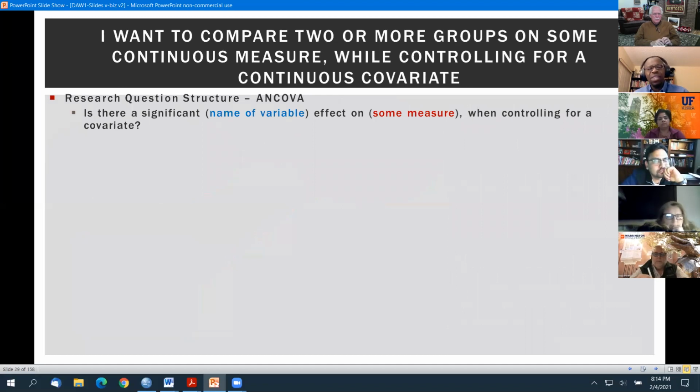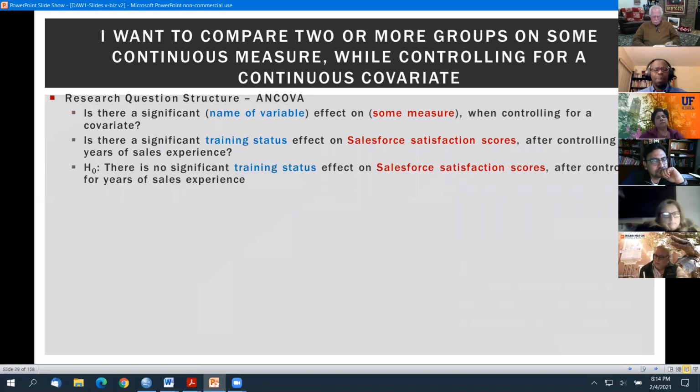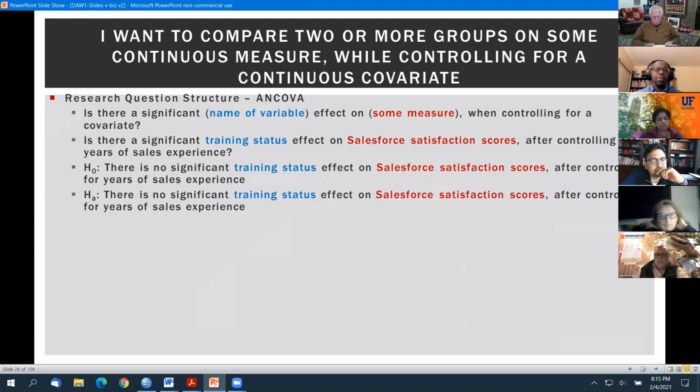Is there a significant name a variable effect on some measure when controlling for a covariate? So in this example, is there a significant training status effect on sales force satisfaction scores after controlling for years of sales experience? And the null hypothesis: there is no significant training effect on sales force satisfaction scores after controlling for years of sales experience.